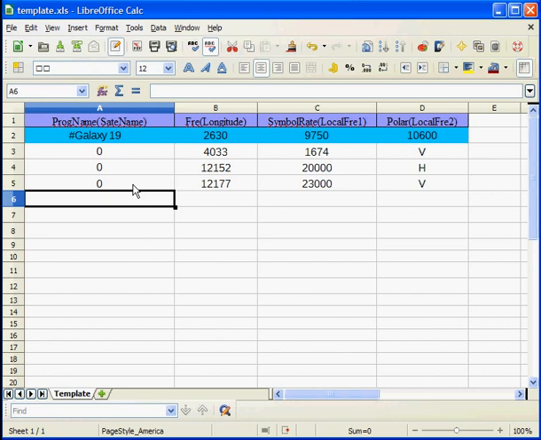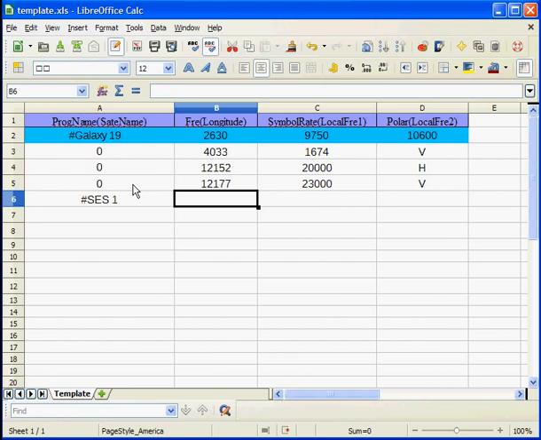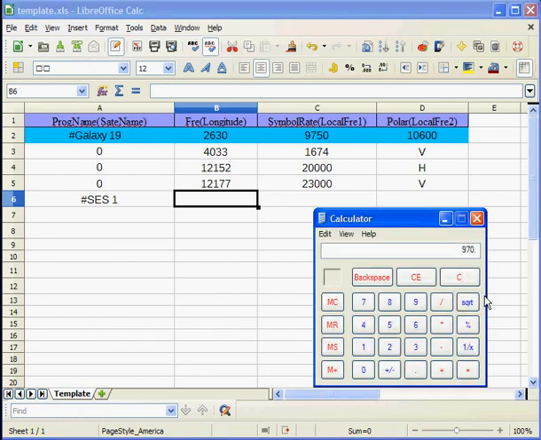If you want to add another satellite, say I want to get the Pentagon channel, SES1, and we know that SES1 is at 101, so we use 3600 minus 101.0 equals 2590.